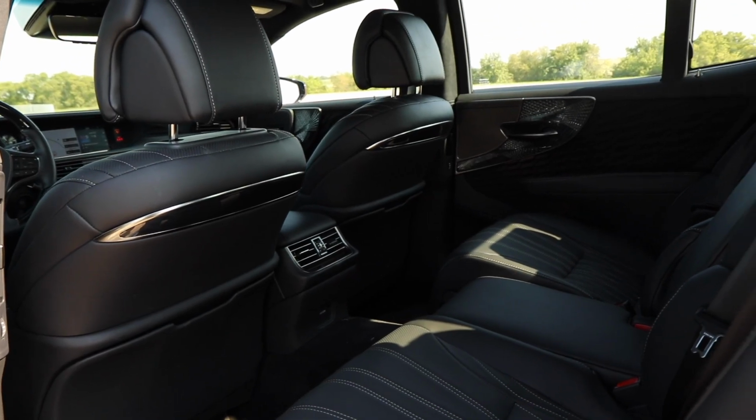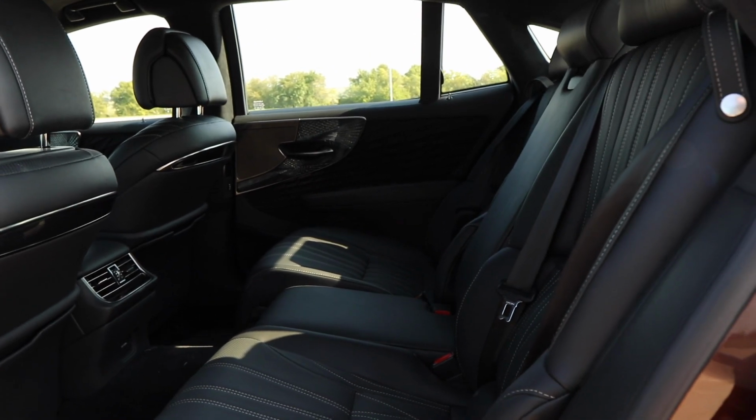That's how you ride. You've got your own USB plugs back here, which give you control over music. You can plug in your own iPhone or whatever, not just for music, but charging. But there's so much you can do back here. The only thing it doesn't have that I kind of expected was screens in the back of the headrests or something of the seats. So you don't have any infotainment in that respect. But you've got all your controls right here. And obviously, like I said, you've got your plugs, so if you needed to be charging an iPad while using it or something like that, you can have that hooked up here.